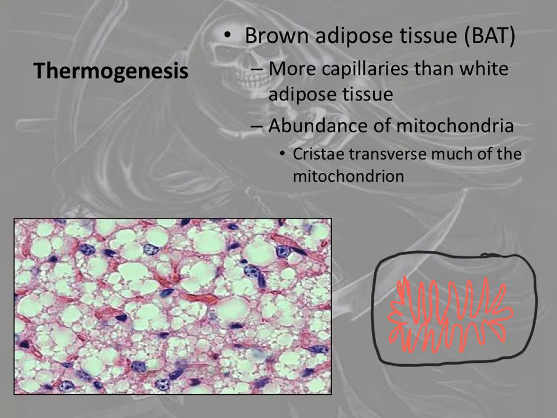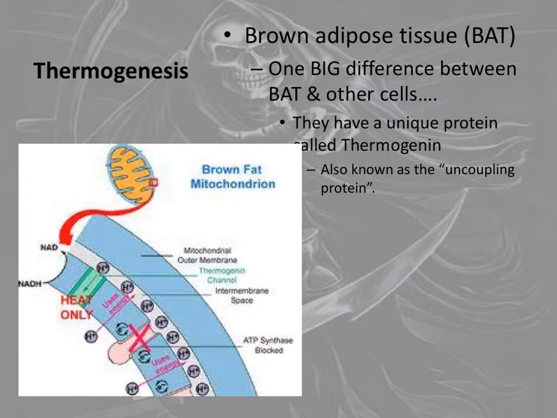But what happens here is that it's got something else. The big difference is the cristae here also has a protein called thermogenin, which is named specifically for what it does. In the previous lecture, I talked about it being like the open gate at the Duke football game. Why go through the turnstile when you've got thermogenin, an open gate?